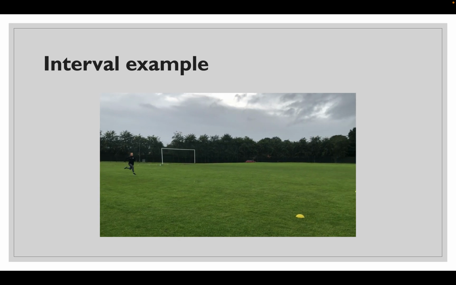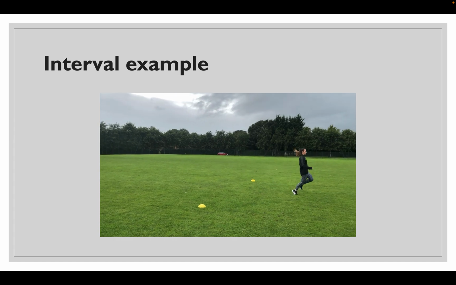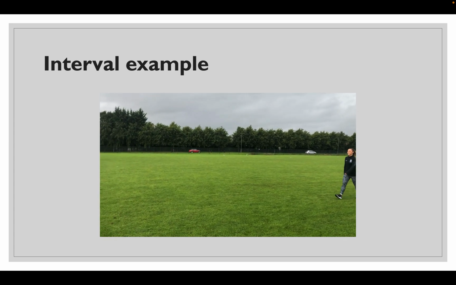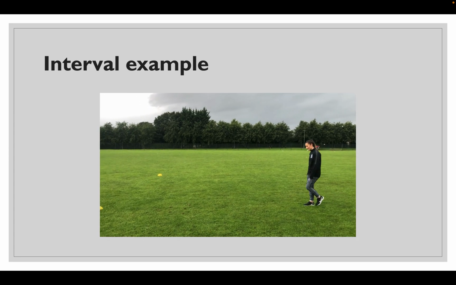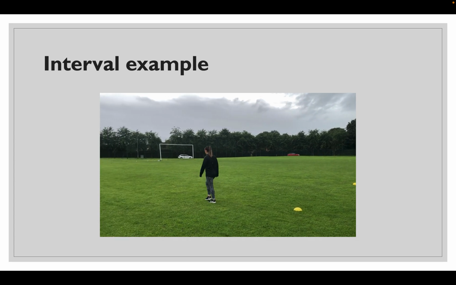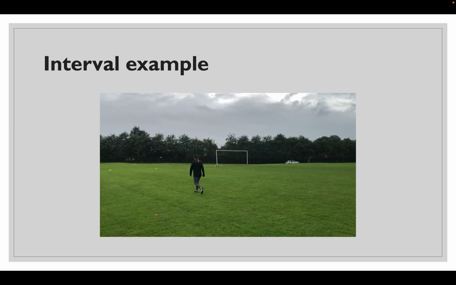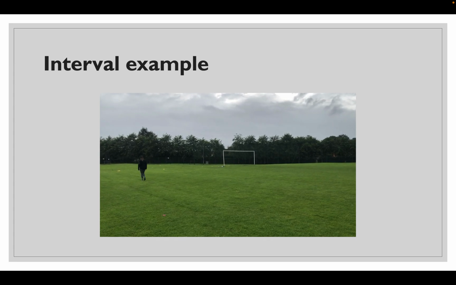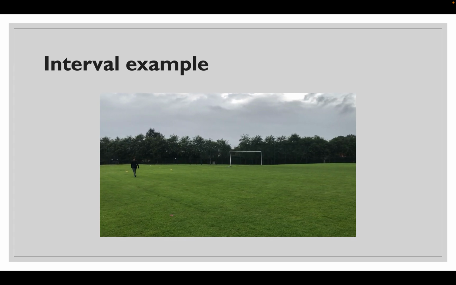So we're running as fast as we can from a set of cones, and then we're going to slow down and we're going to slowly walk back. So it's an active recovery, and we would time this recovery so we get plenty of time for our heart rate to come back down. When we get down to the bottom, we're then going to sprint again. So it's a really high intense period of work, and then we get a long rest to develop speed.